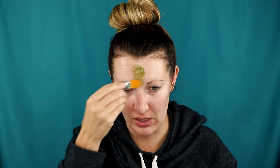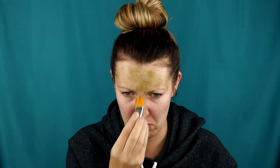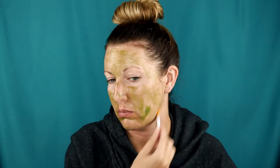So that's green — like baby food green. I don't really like the smell of it. It definitely smells fruity, smells more like mango to me than papaya. But then again, I don't know if I've actually ever had a papaya. Alright, so that's baby food all over your face. It says leave on for 20 minutes, so I'm going to go do some other stuff and clean up here a little bit. And when 20 minutes is up, we will come back.